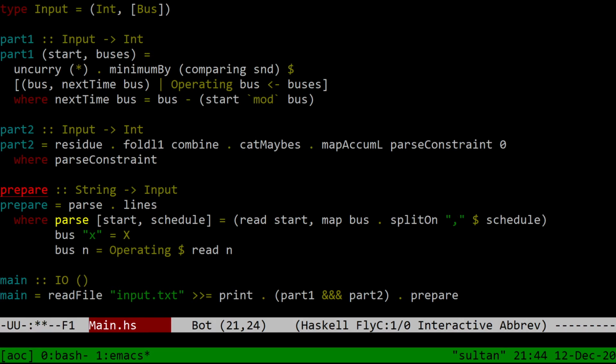We need it to take the accumulator first, which is the offset. And then it takes a bus, equals, right? The new offset is just the next offset. And then the bus is, let me read the problem statement again.